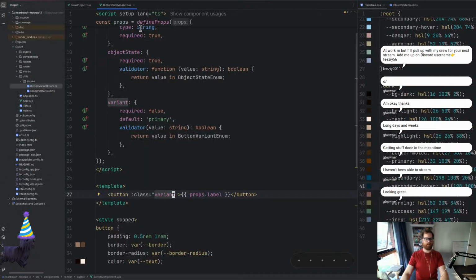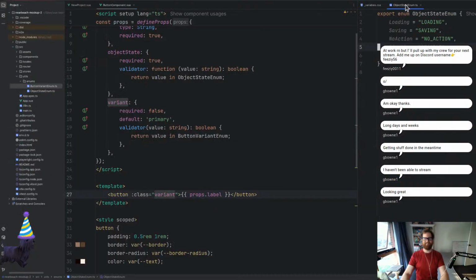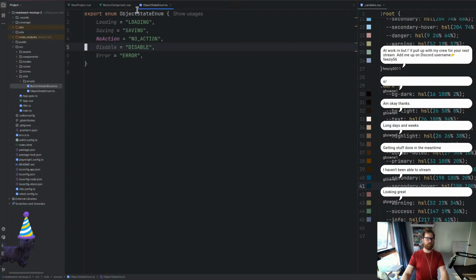We don't want that in capitals. So I'm going to bring this back over here. Yeah, this is all in capitals. So I'm just wondering if I go primary. I need to learn my Tailwind bindings a little bit better.